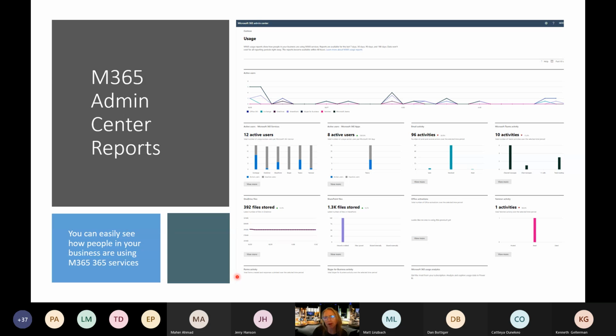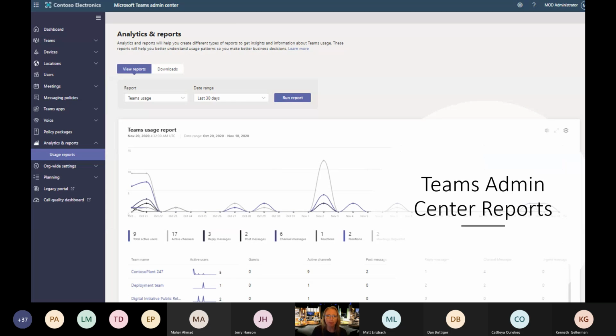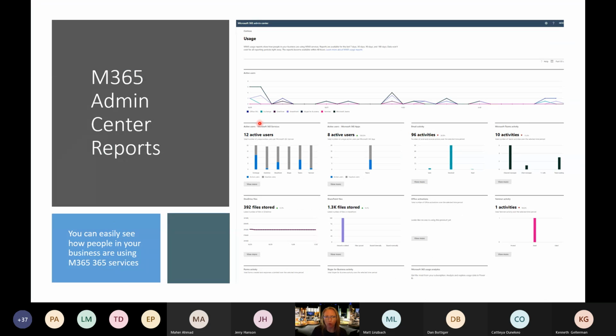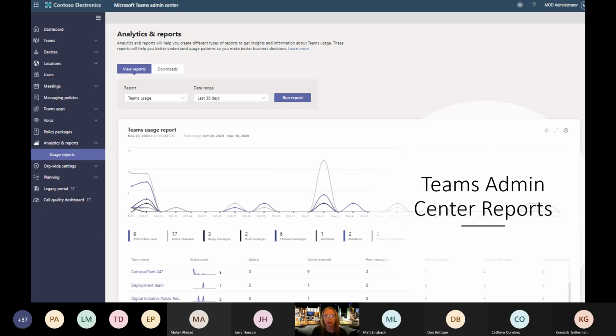There's a few reasons why you would monitor it. Guess what else you can do? Not only can you see activity, you can see file storage. It's not just the user portion, it's the storage portion, it's the mobile portion, the device portion. But here's what M365 Admin Center reports look like. I believe they're 180 days. They're pretty top level. You could drill into them a little bit, and each one of these. So all the products here, you can see they're not Power Platform because these are all within the Office 365, Yammer, SharePoint, OneDrive, Teams, and so forth. Well, if you want to go specific, you're going to have to go to that location.